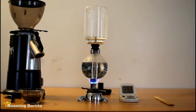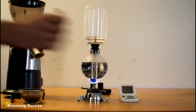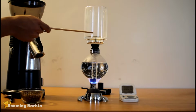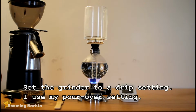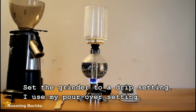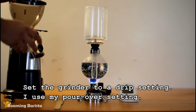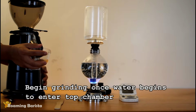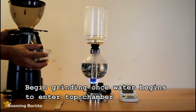So, some time has passed. Now we can see that the water is beginning to climb up to the top chamber. Kind of see that water line up there. So, we are going to set our grinder. And I use the same setting I would use for a pour over. And we can see the water is beginning to come up. So we will begin to grind right now.